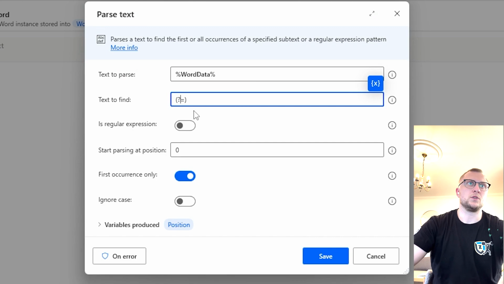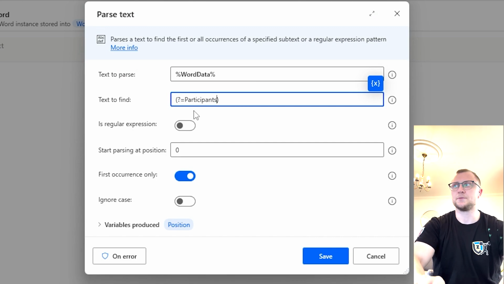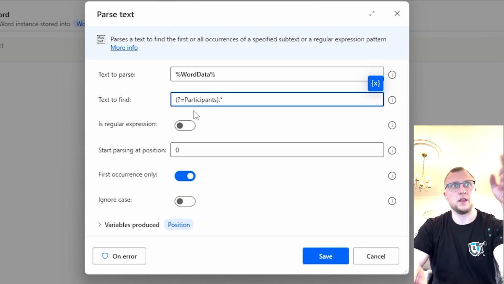We'll paste that in here, participants, and then we close the parenthesis, and then we'll add dot asterisk. This specifies that anything in between here and the endpoint that we will write down now is what we want to get out.